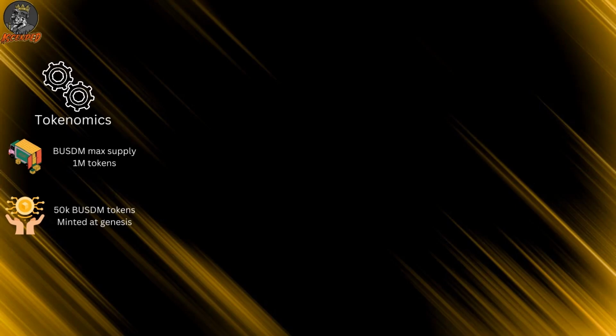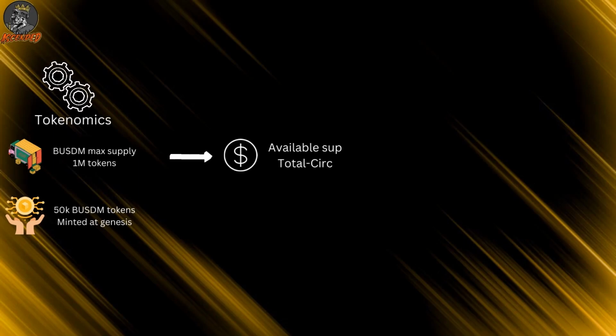So following that logic and the supply portion of the explanation, they introduced a term called available supply.